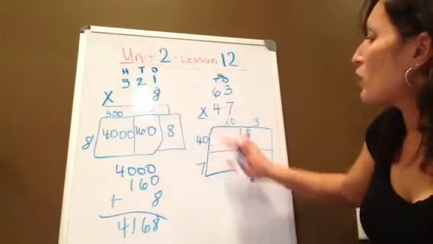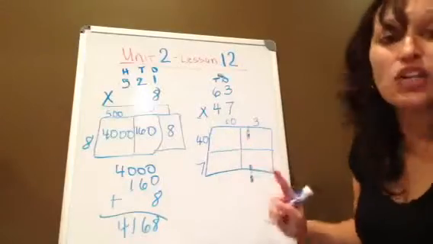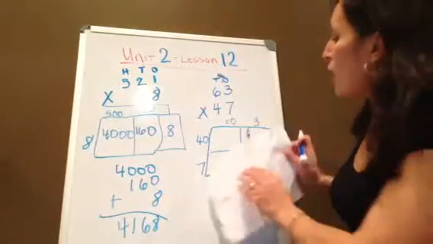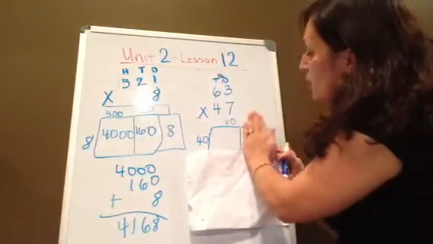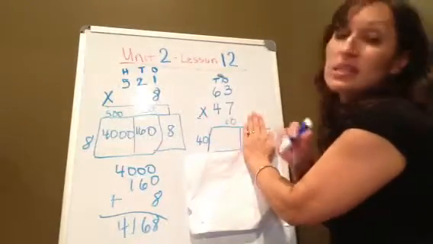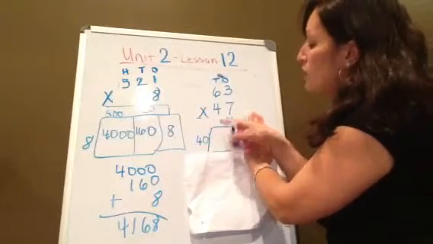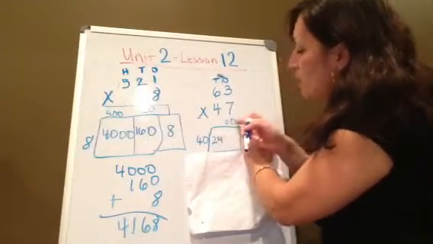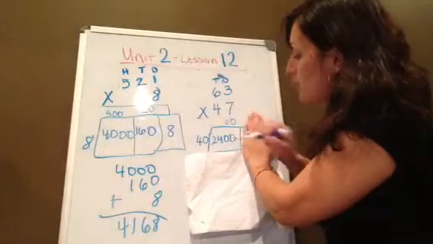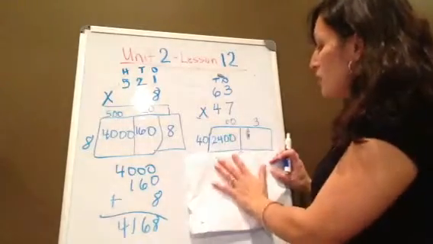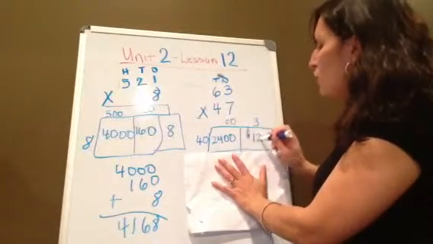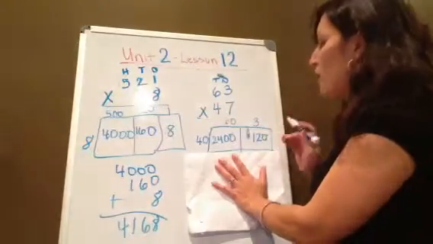Now all I need to do is work the problem, okay? So I can work each box. The first one I'm going to work, I'm going to use a paper and cover up the things I'm not using. Sometimes that helps us see it more simply. So I'm going to take 40 times 60. I can simplify that by saying 4 times 6 is 24, plus my zeros in the one spot for each number to make my value correct, okay? Now I'm going to go to the next box. 40 times 3. 4 times 3 is 12, plus my place value, 0, 120.